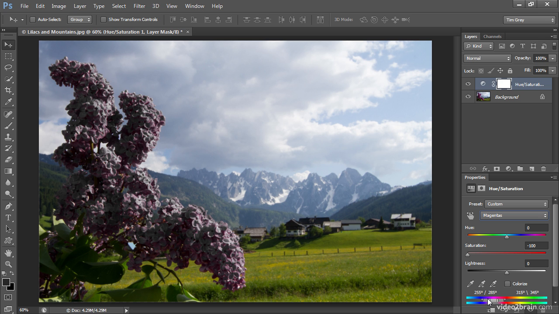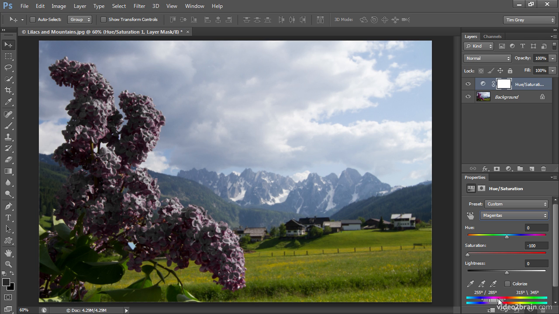The two vertical bars represent the range of colors that are being completely affected by this adjustment, in this case mostly magentas, of course. Outside of those vertical bars, you'll see a couple of shapes that indicate the extent of feathering, or of the transition between areas that are being completely affected and areas that will not be affected at all, again based on color values within the photo. In this case, I think I need to expand the color range over toward the right so that we get more of the reds included in that selection.